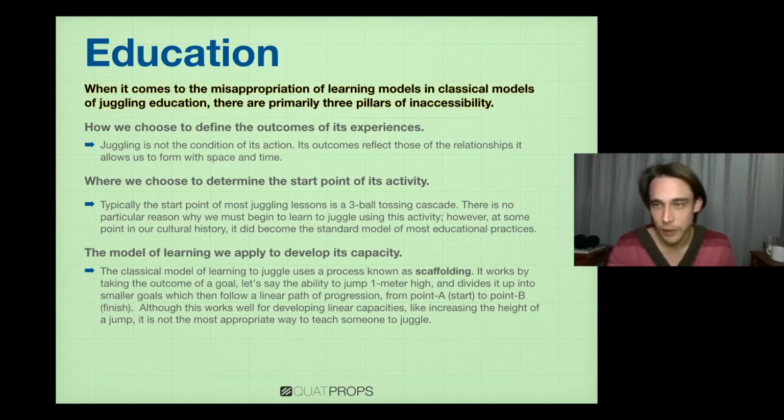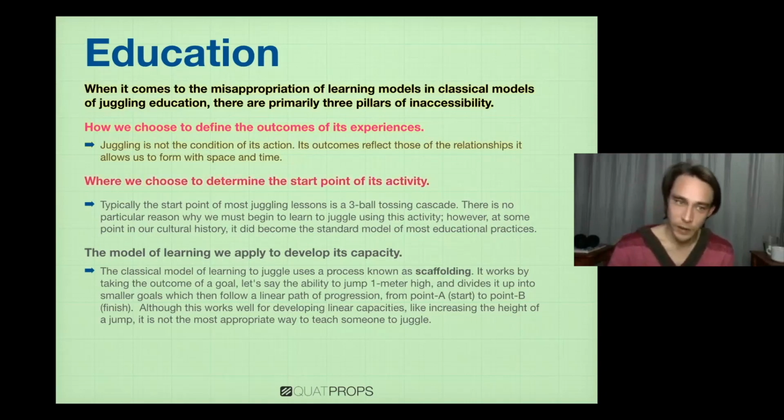To start with, the primary inaccessible point of juggling, as we understand it now, is its action. As long as we describe juggling by its action, it's always going to be inaccessible to somebody. In reality, if you look at its state of mind, we recognize that state of mind in other activities, and it's always a reflection of a distorted relationship with time. We can only process information in relationship to the way that we process time. We are restricted by this limitation, but we can distort this relationship. So understanding juggling as a formula, not as its action, is something we got wrong.